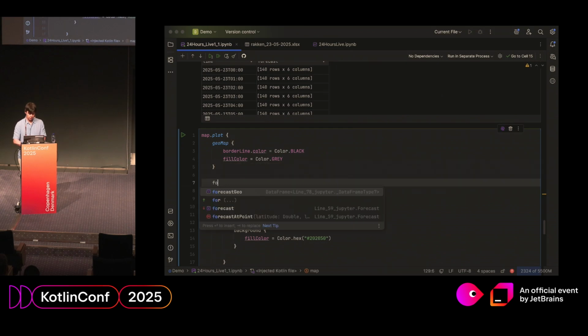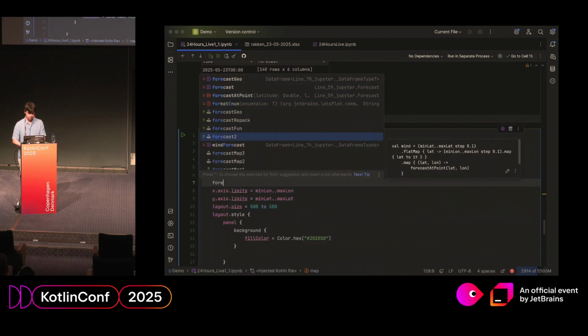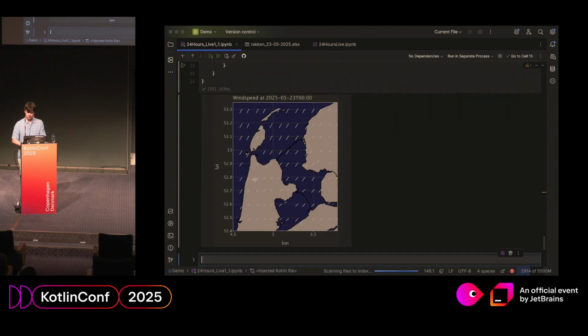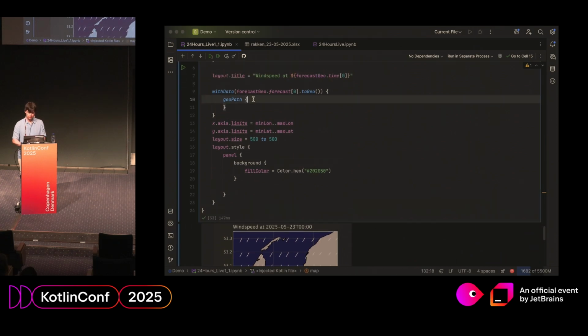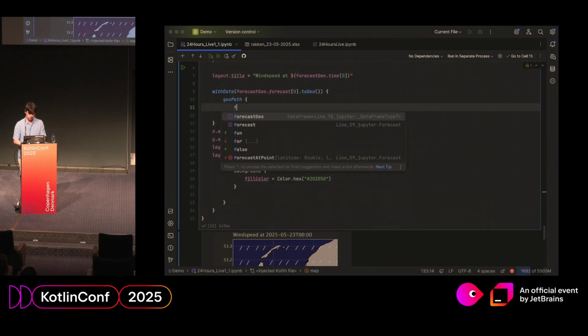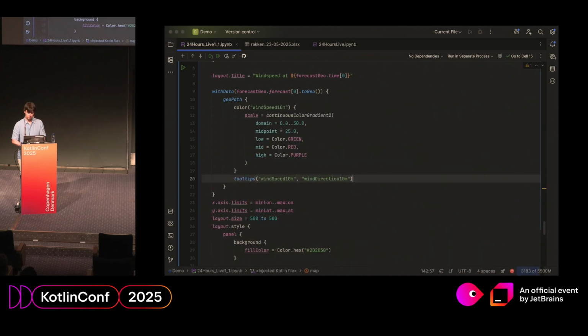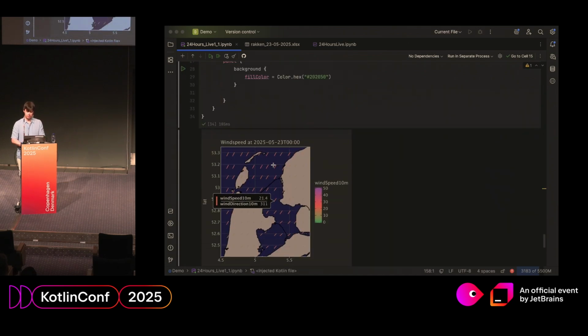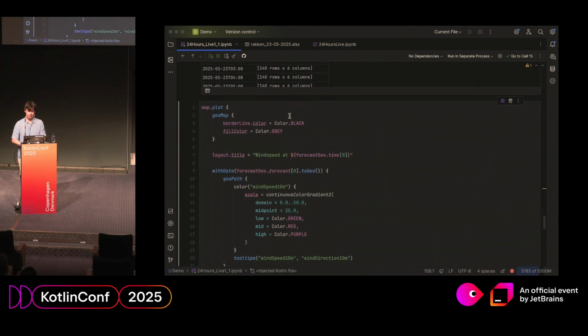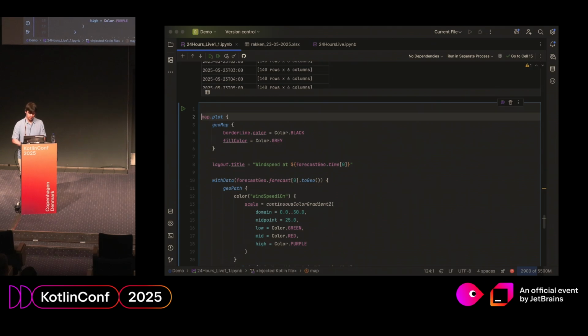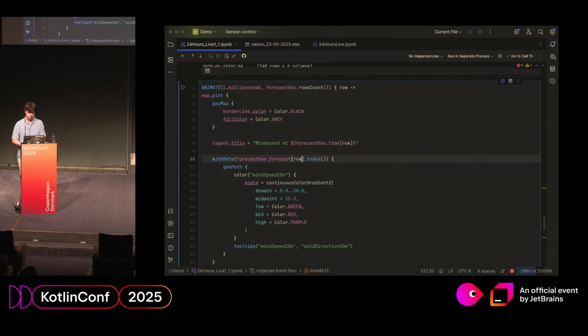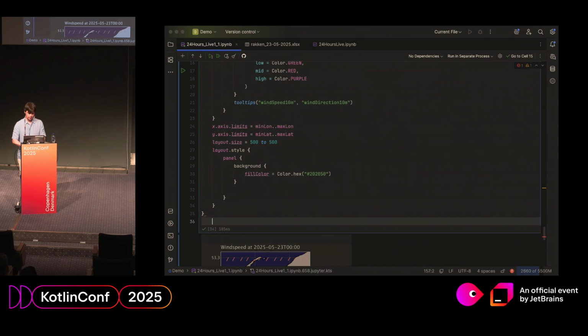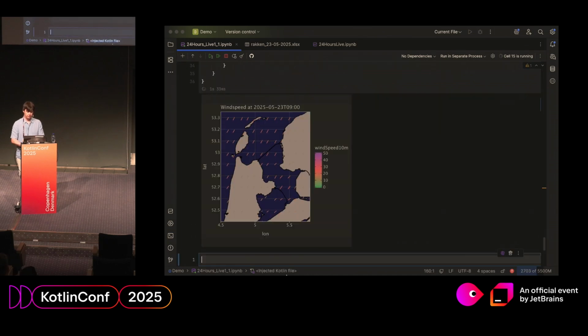Then on top of that, we have the vector field. On top of the vector field, we can apply some semantic coloring, which is great. And which is really great, I can animate all of this stuff. So for instance, I will iterate through the rows of the data frame, and it's going to be something like this.